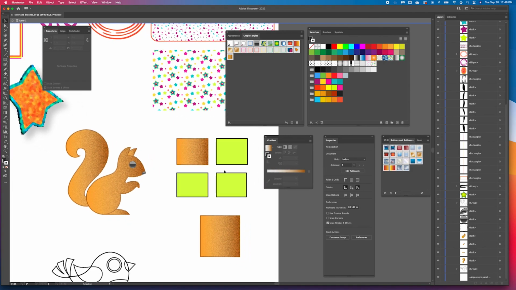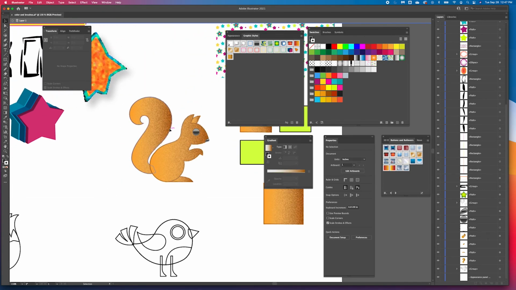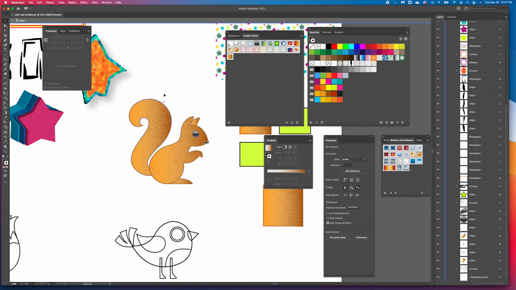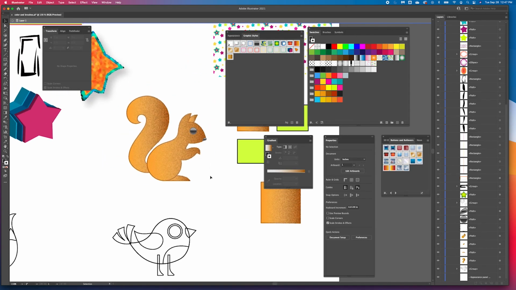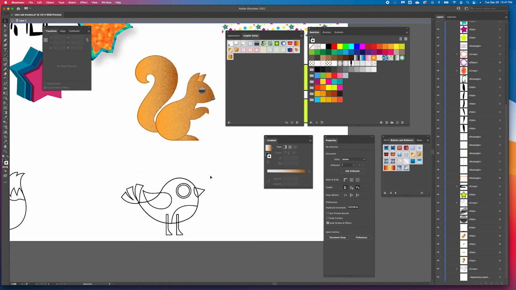All right, so yeah, what I want you to do for this section is go ahead and create just some simple graphic styles. It could just be a fill with a gradient on it, and apply that to the squirrel. You're gonna have to ungroup the squirrel, and there's a couple weird objects in there, but just play around with it. And if it's not perfect, it's totally fine.